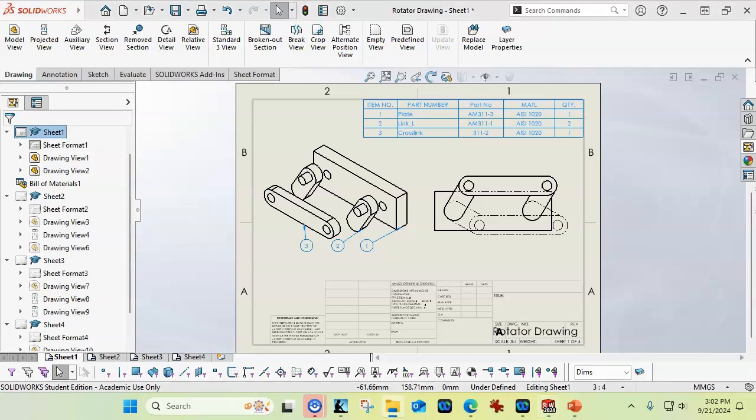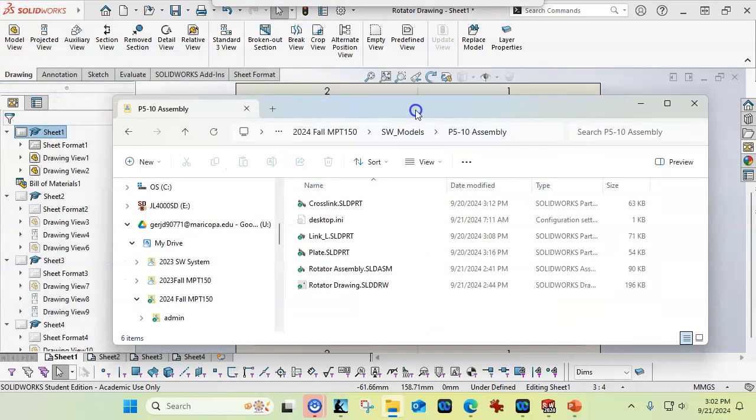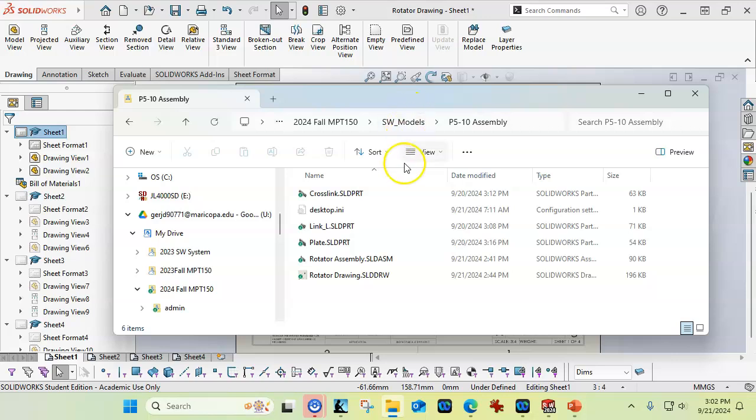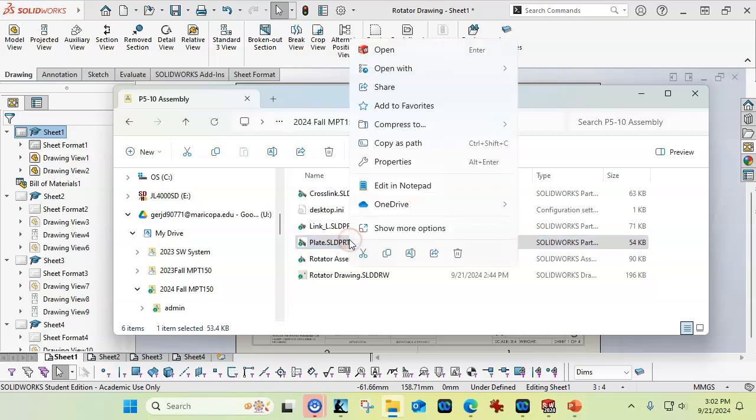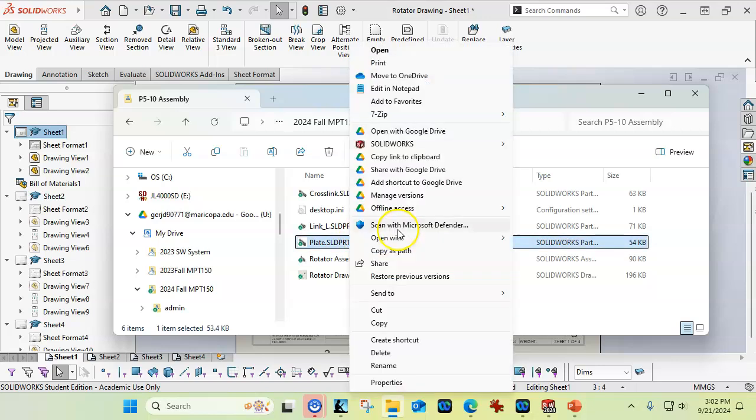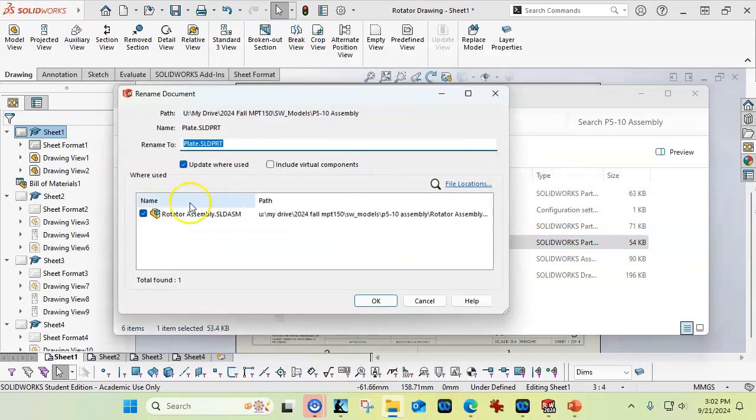So I'll just mention the renaming. With everything open, it's not going to let me do anything drastic, but if I come over to Windows File Explorer, and I'll find a better example of this, you don't just want to rename out of the Windows Explorer, because if we go to the rename in here, it shows that it is used in the rotator assembly.